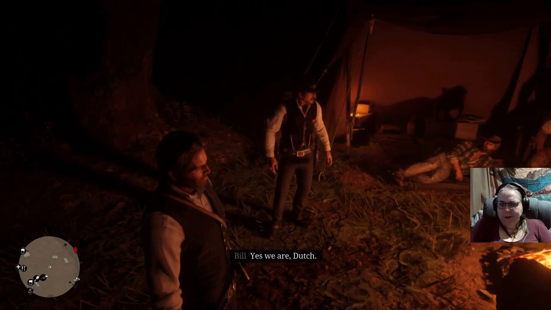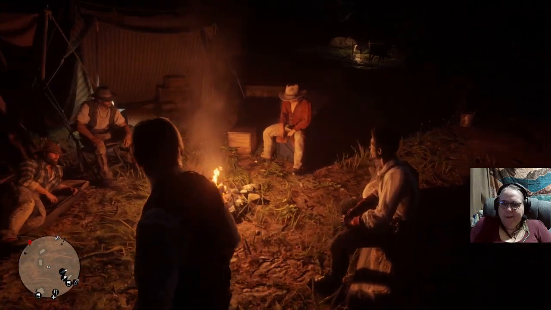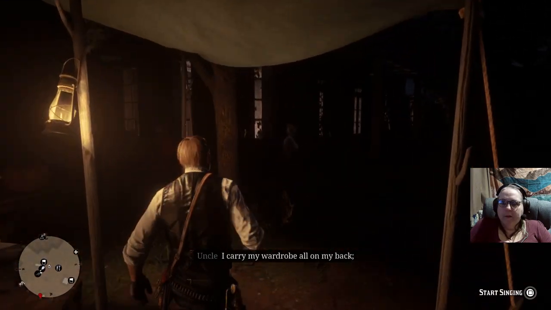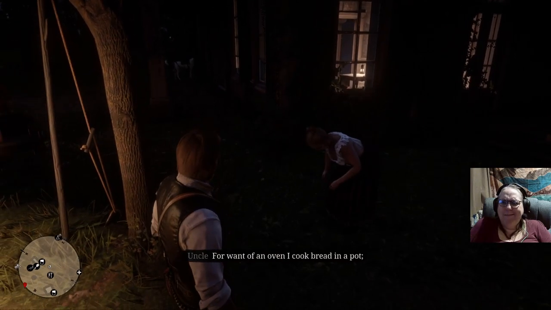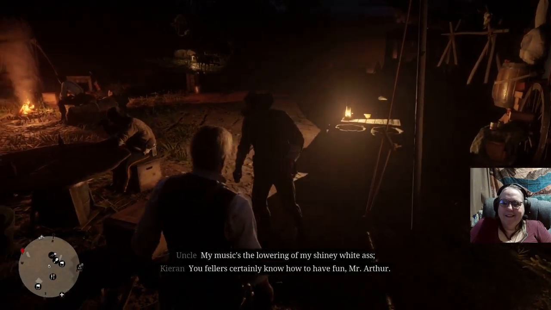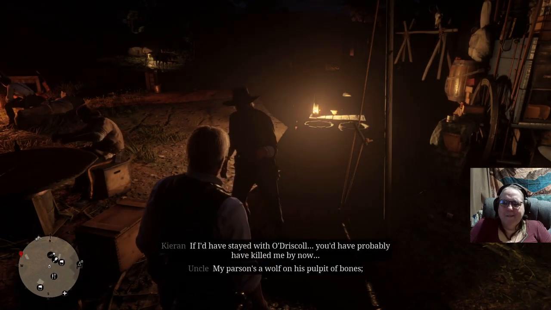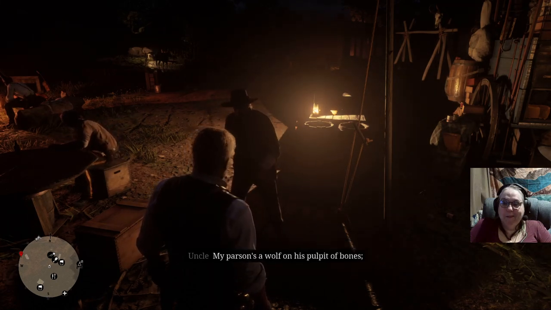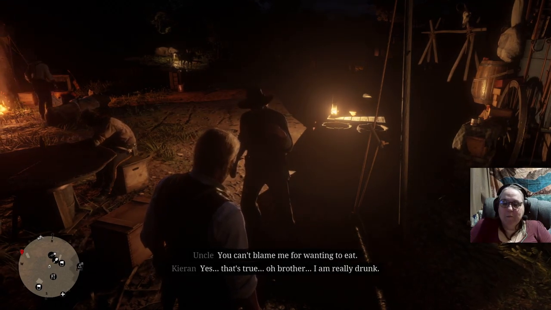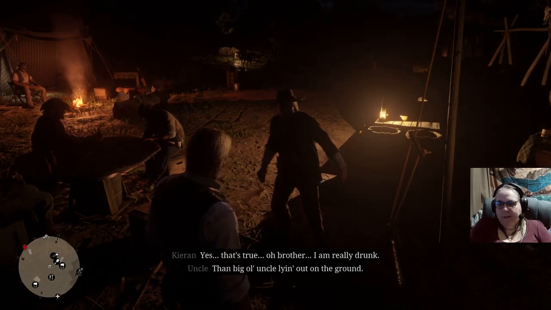You sounding crazy, Dutch. That's right, boss. Too right, Dutch. And Pearson's looking a bit ropey. Oh, what's going on? Oh dear, Karen. My music's the lowering of my shiny white ass. My books are guns, my sermons. If I had stayed with old Driscoll, you'd probably have killed me by now. You ever think of that? Sometimes we'd have both died. You can't blame me for wanting. That's true. He's drunk. Big old uncle.